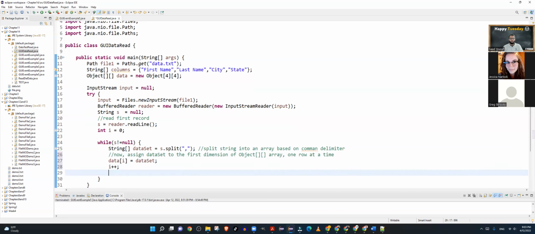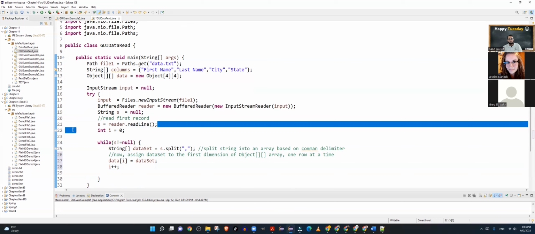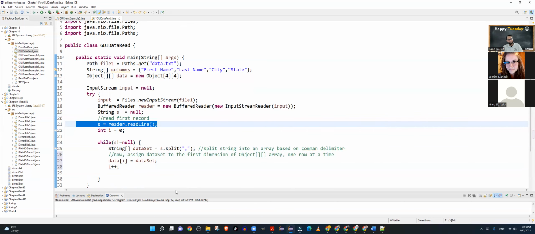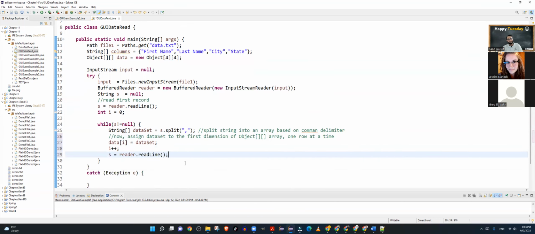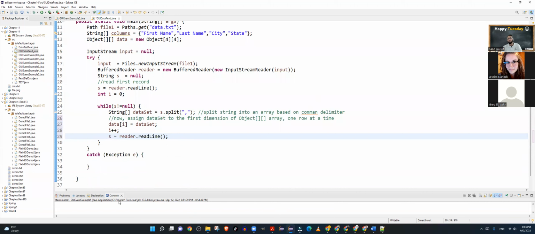And then we need to read the next line, just like that. So it will keep looping till we are done reading the data.